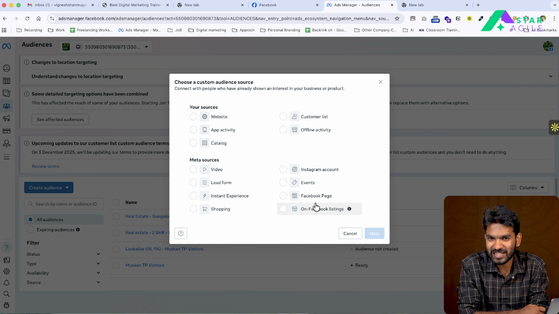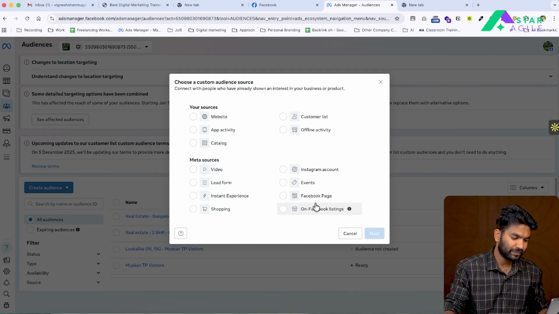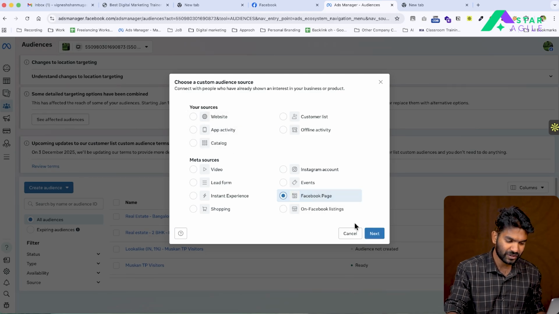Now we will discuss, if you have a good number of followers on Facebook and Instagram, how you can show ads to those audiences. Okay, now my Meta source will be a Facebook page.